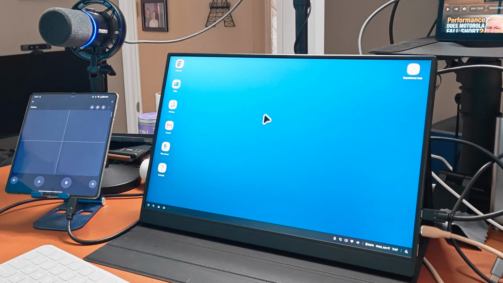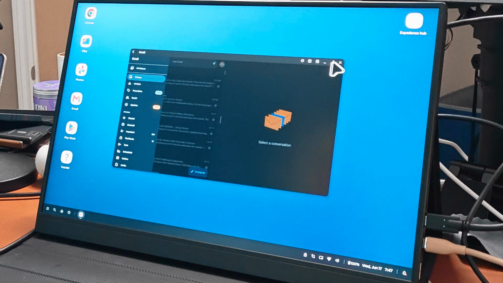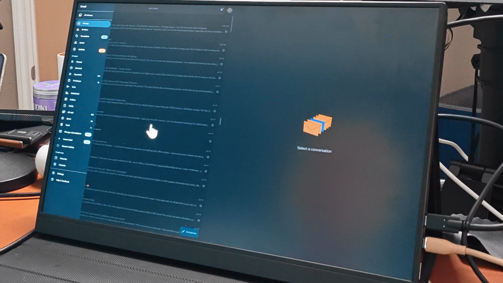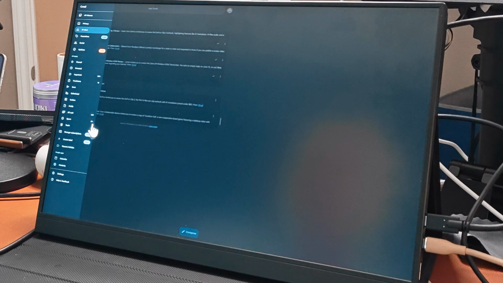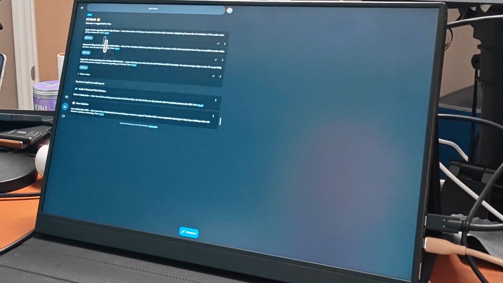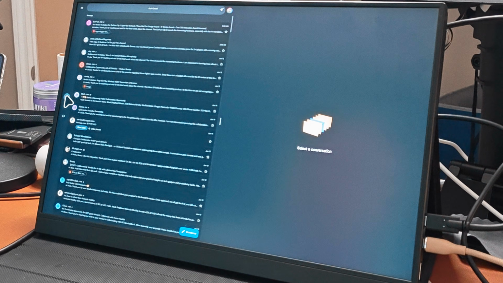So we'll try again. Let's go with my email. Open up email. It's quite small and hard to read, but I guess you could probably just change sizes somewhere on the phone. I just didn't want to take the time to do that here today. But as you can see, it's quite interesting here. And how do I get back? Okay, I go here to my mail. All right, there's my mail.